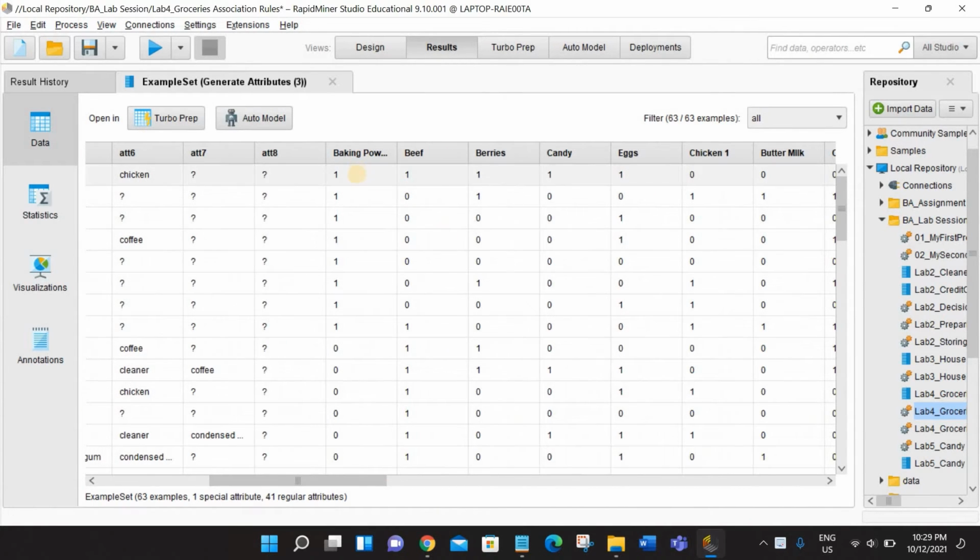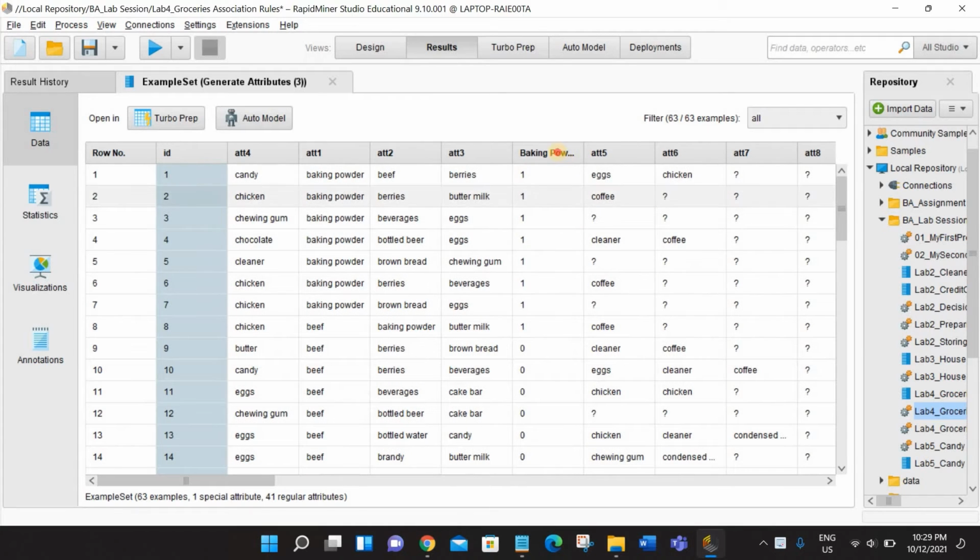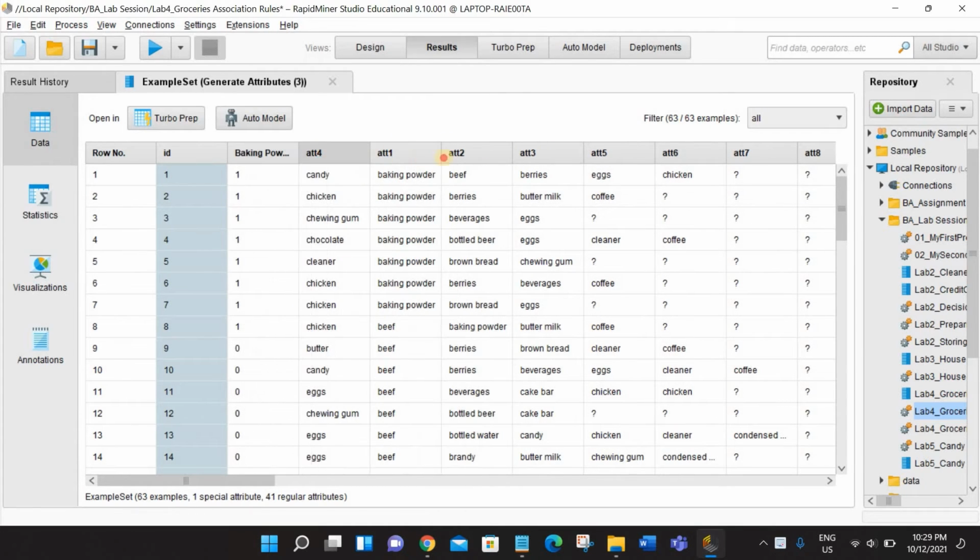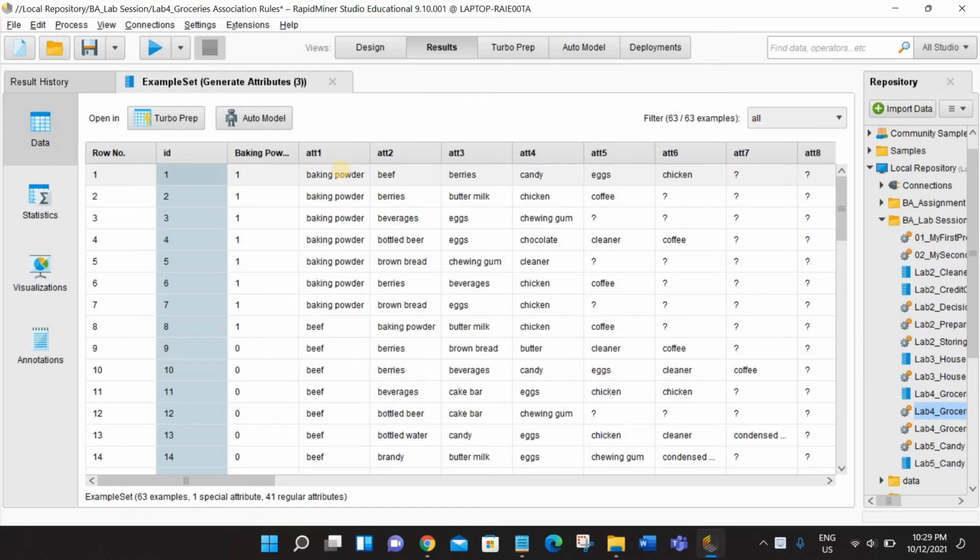If you can see here, every transaction that has baking powder is going to be 1, and if they don't, it's going to be 0. So I'm going to show it side by side so you can see it better. Baking powder, I'm going to put it here. Look, baking powder 1, 1, 1, 1. This 1 is because attribute 2 has baking powder.